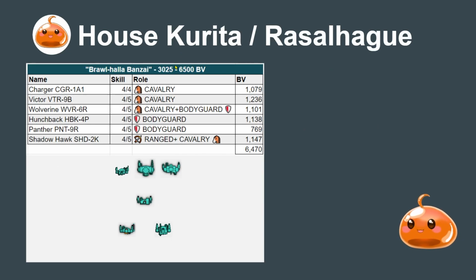All right. This next list is House Kurita or Rasalhague. It's built around the Charger and the Victor. It's called Brawl-halla Banzai, so it's in the name. You pretty much just run it down mid with these three mechs, and you try to get your Victor with the AC-20 and your Charger into position for kicks and short range goodness. It's mixed range, and it uses a bunch of medium mechs, which House Kurita doesn't like. So I envision this as maybe the Legion of Vega, the Penal Legions, the guys that get all the junky equipment. But it can also be used as Rasalhague, as they're scrappy as well.